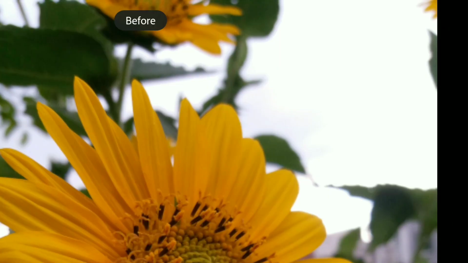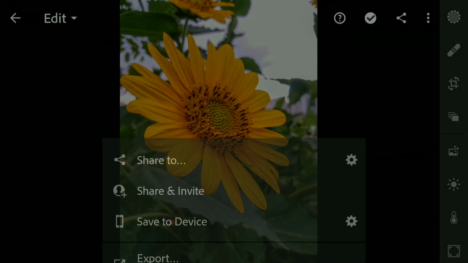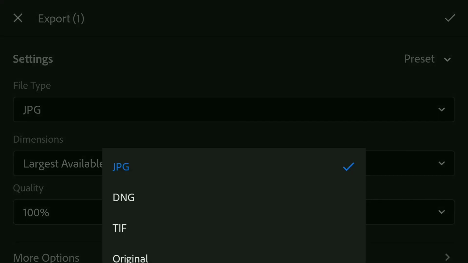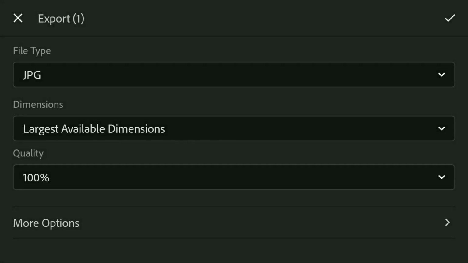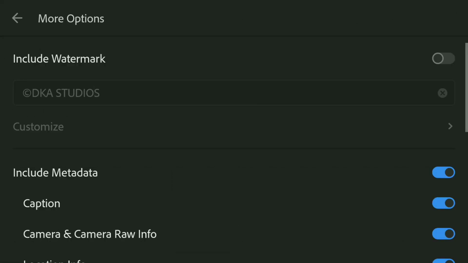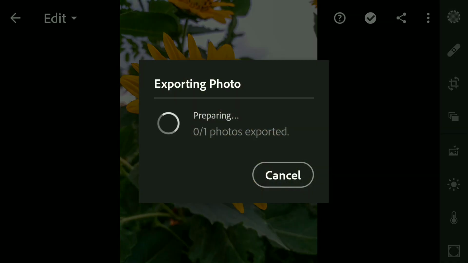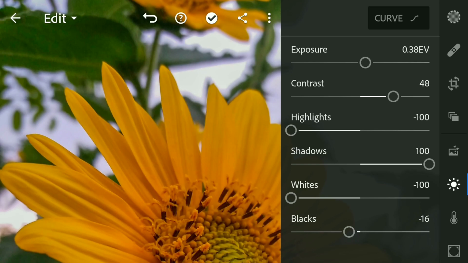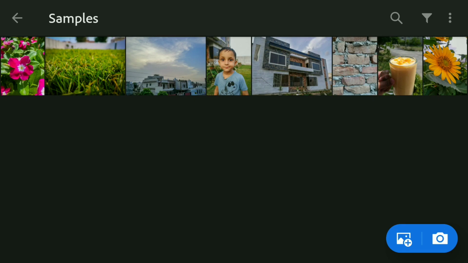It is very detailed, and best of all, Adobe Lightroom CC allows you to export the photos in the resolution that you took it in, which is very good, because a lot of the problem with the editors is that they decrease the quality of the photo when you export it, and very few editors allow you to export the photos in the resolution in which you took them in. So this is a very big advantage of Adobe Lightroom, and this is why I suggest it mostly.